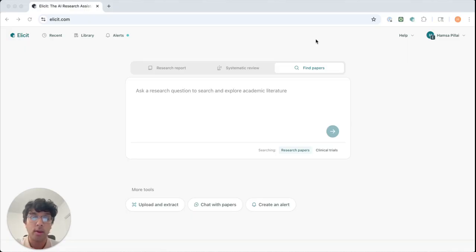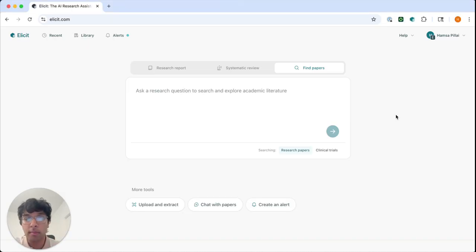Three, you can now easily chat with any of the papers in the results. You don't need to manually pick and choose anymore. You can chat across papers and do comparisons and so on. And four, if we can find full text for papers, you can now also chat with those full texts automatically. So let me show you how to do all that.